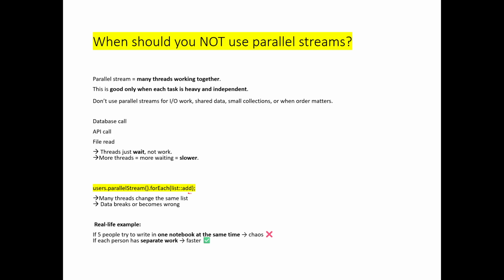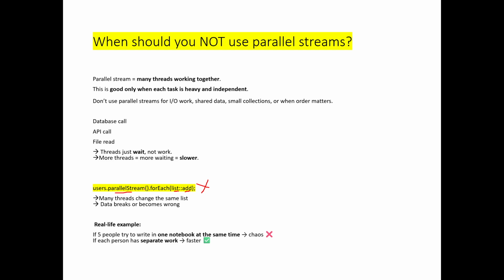Here there is a list of integers and we want to add each element. If we use parallel stream, what will happen? We will get a wrong result because multiple threads want to add, so one item may be added 2 times also. So here you will get a wrong result. Adding up all elements of that list is one dependent task, so it cannot be handled by multiple threads like parallel stream. It's not a good idea.